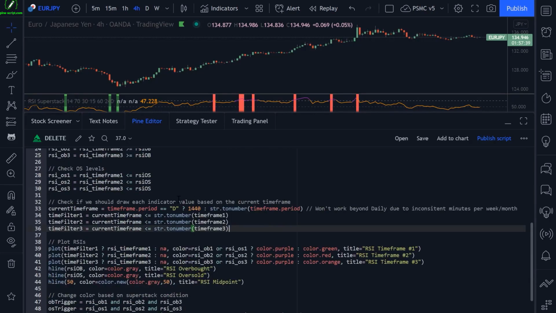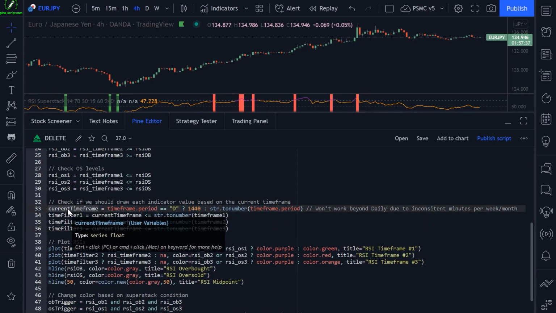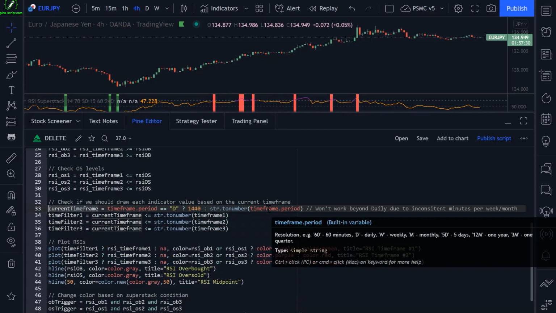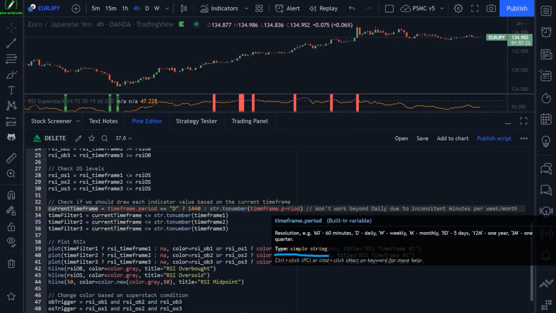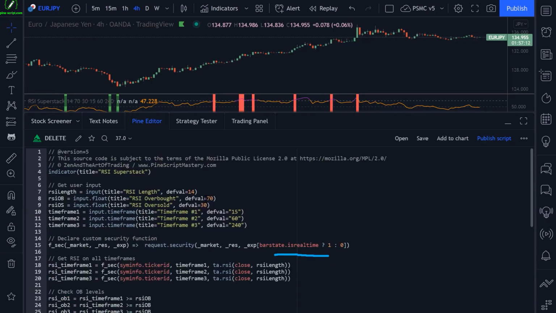So what I've done here is I'm checking what the current time frame is, but I want that current time frame as a number, not a string. So the timeframe.period inbuilt variable, or built-in variable, you can see it says there type. The type is a simple string or text. Now that's not useful for what we want to do here, because we want to compare the current time frame to the time frames that the user selects here.